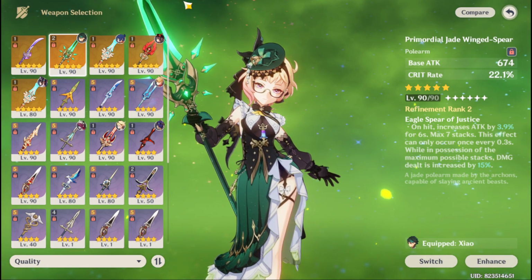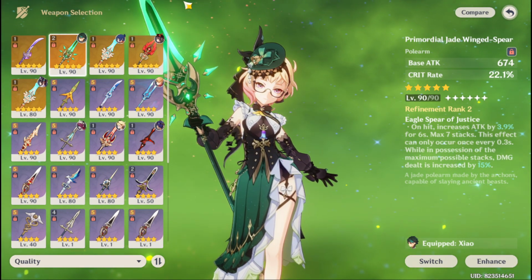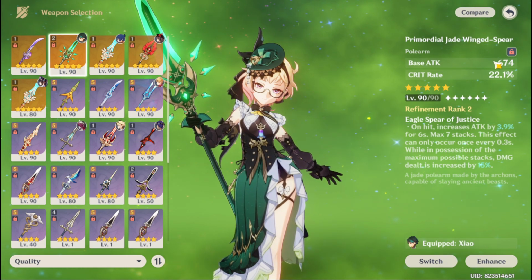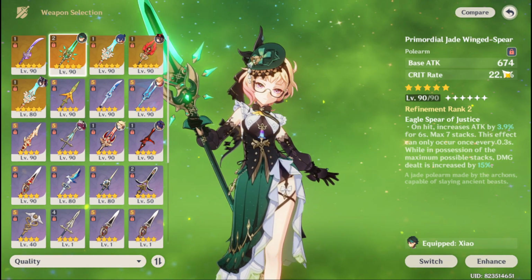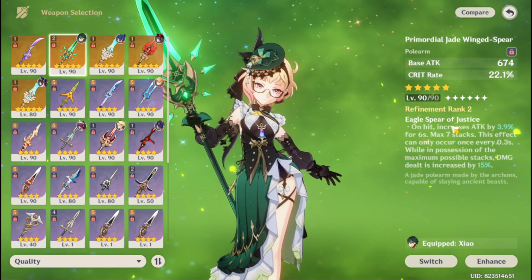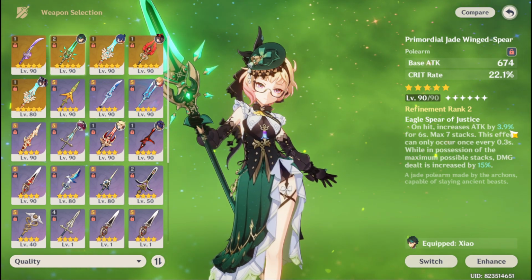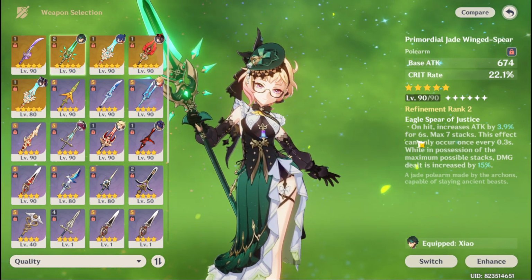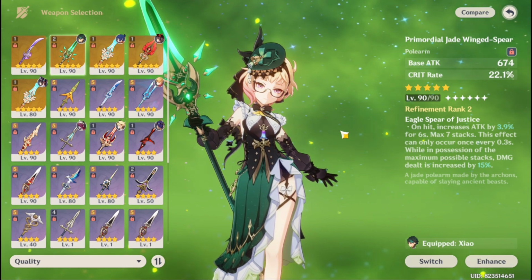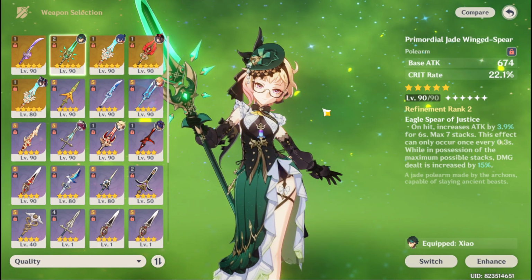Next, you can also give the Jetwing Spear. This thing gives crit rate, which is extremely good because she actually needs crit rate. I'm not joking, she needs crit rate. Her base attack is actually the second highest among spears, 674. The highest one will be Shenhe's signature weapon, which is 700 something. Besides, on hit it also increases your attack by 3.9% for 6 seconds. At max stacks it gives you a ton of attack percent and also damage dealt. But the downside is you need to keep her on field if you are using a Jetwing Spear.